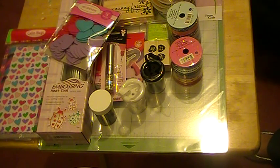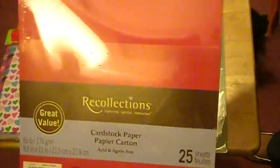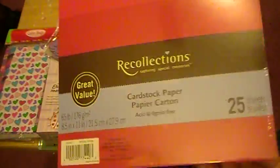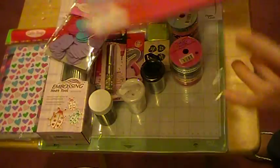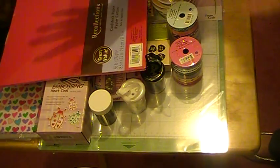The last thing I bought is some red Recollections paper. It seems like I run out of red, black, and white faster than any other color, so red was on my list. I couldn't find it for a long time and then finally found it. I was glad to just get red and not have to buy a whole pack of other colors, since I have a ton of other colors already.